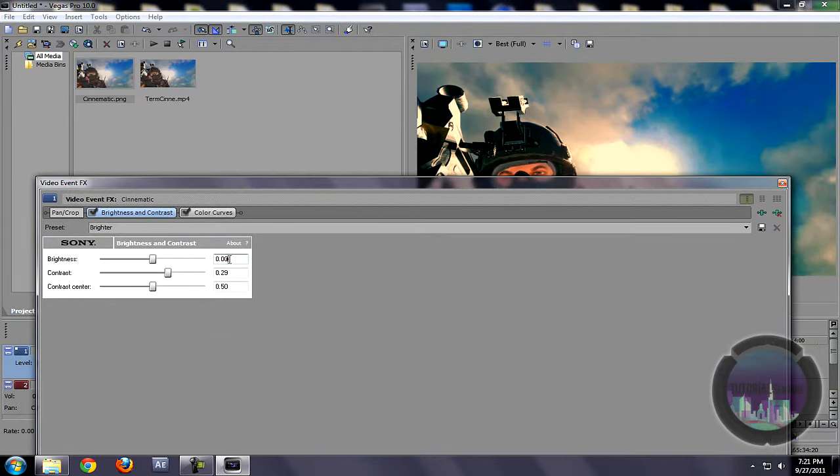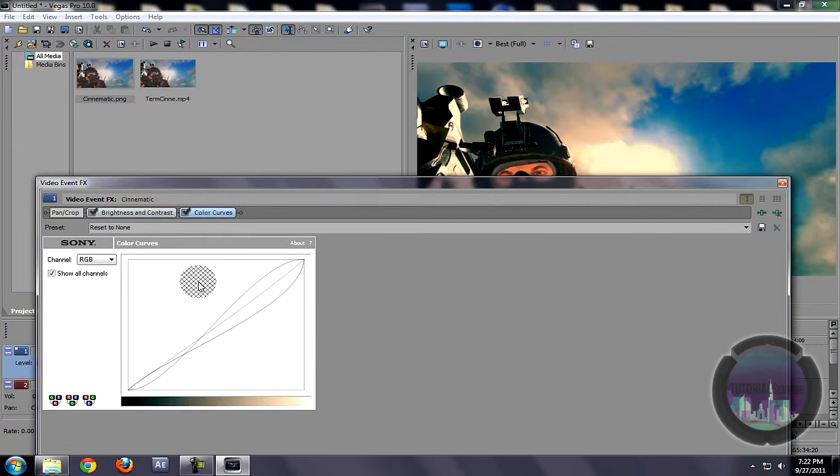And here are the settings for that CC: 0.00, 0.29, and 0.50 in brightness and contrast. By the way, if I'm going too fast for any of this, you can download the project file and this CC, which is saved to a checkerboard, which you can press this button and save to whatever you want. So that's handy. But go to color curves here. We've got red, which is up and down here. Then we've got green, which is slightly below and even. And then we've got blue, which is down, and default, which is not moved at all.